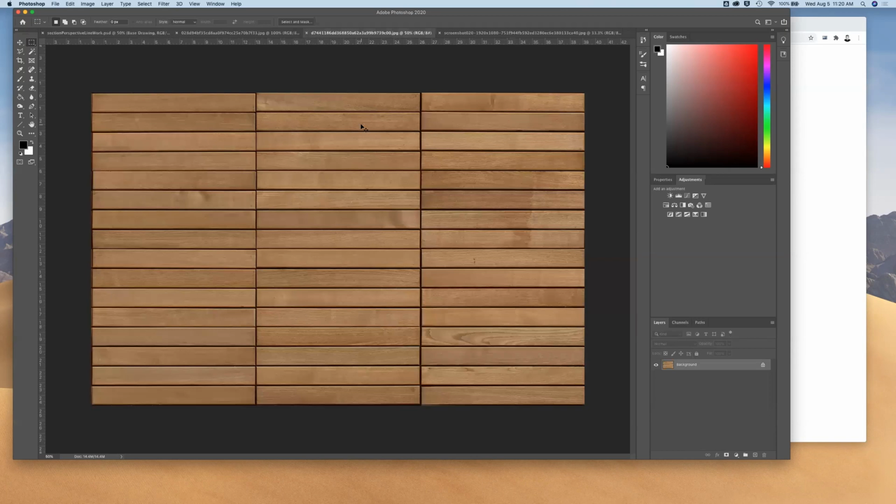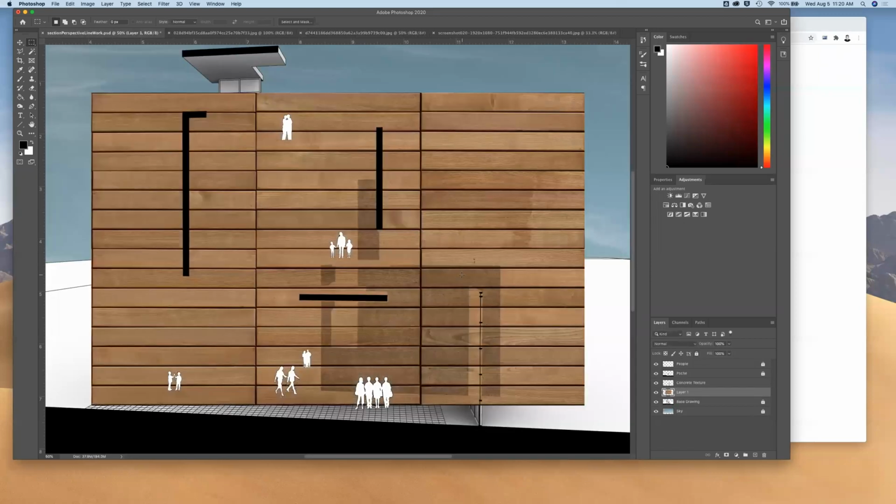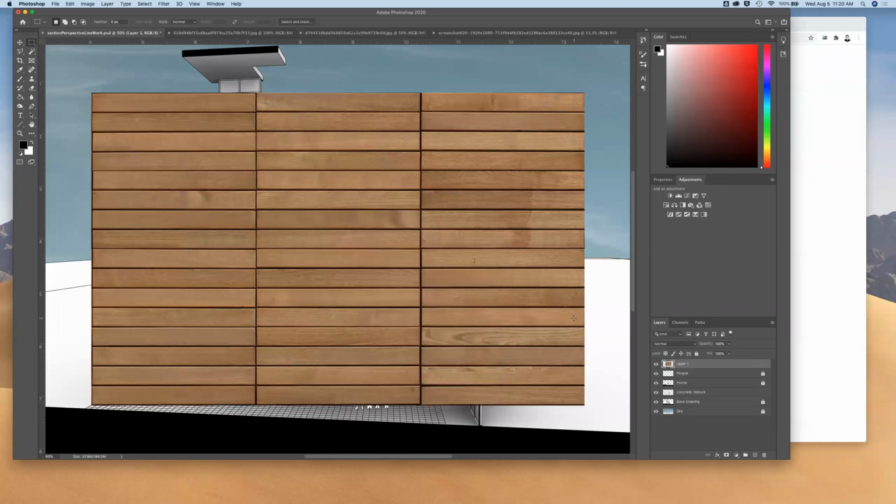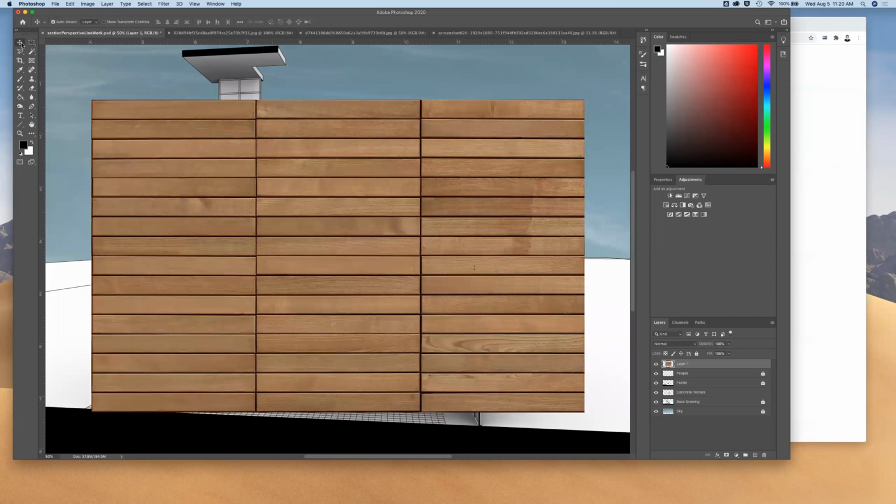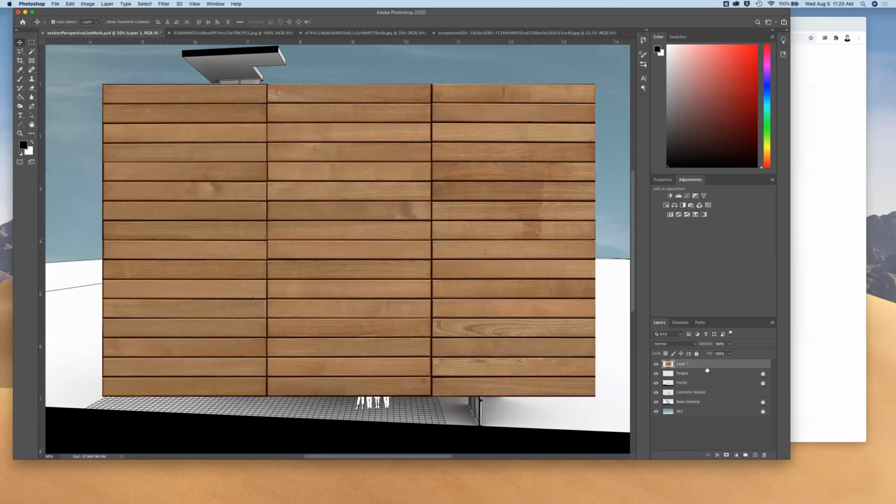I'm going to go ahead and copy this. Sorry, so Control A to select the whole thing, right? Control C to copy. Control V to paste this in. Okay, it's on another new layer called Layer 1. I'm going to move that upwards in the hierarchy here, and I'm going to make sure that I have this cursor selected so I can move this around. Concrete texture, I'm going to go ahead and lock that layer as well so I don't move that around.